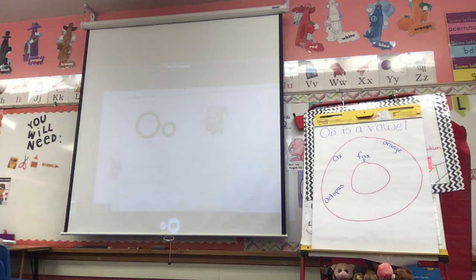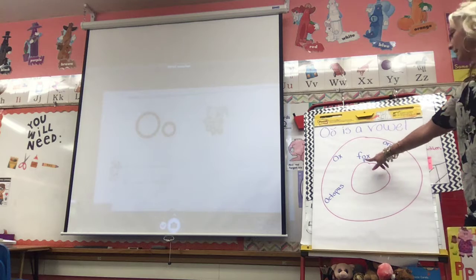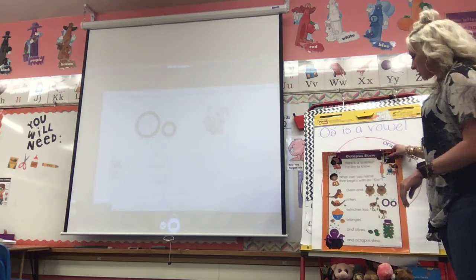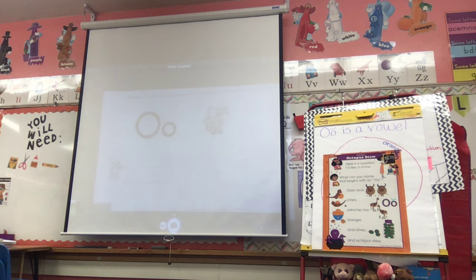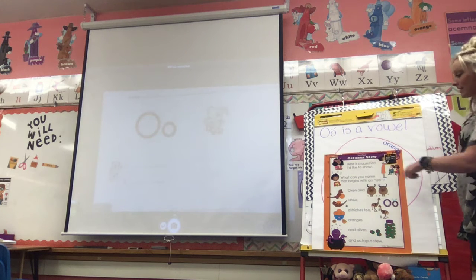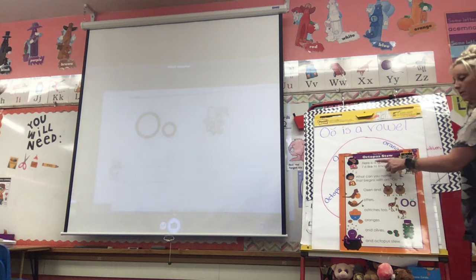Remember, our vowels are like that glue that holds the other letters together. So we're going to keep adding on to our big O over here with it being a vowel and seeing it in different spots and see how many we can get. Let's look at our song. Remember, our song has different things that have our O sound in it as well, that sounds like ah, for our O. It's going to be called octopus stew. Remember, that sounds so silly, doesn't it? If you remember it from earlier in the week, try to sing it with me.